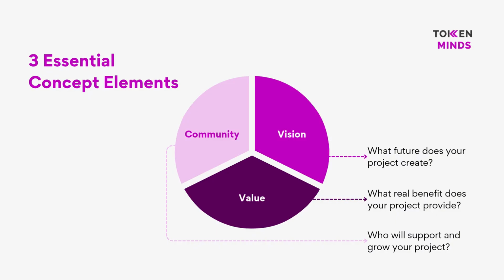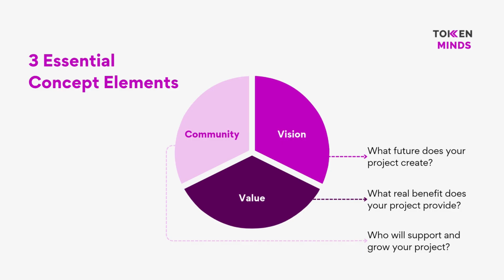Well, a strong concept usually stands on three key pillars: vision, value, and community. Let's break this down. Vision is your big picture. What kind of future are you building? Are you solving something real or are you just repackaging buzzwords with a token attached? Investors, partners, and users are all asking, where is this going?